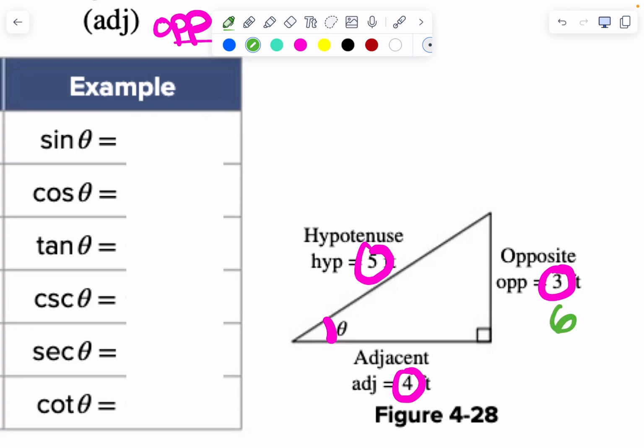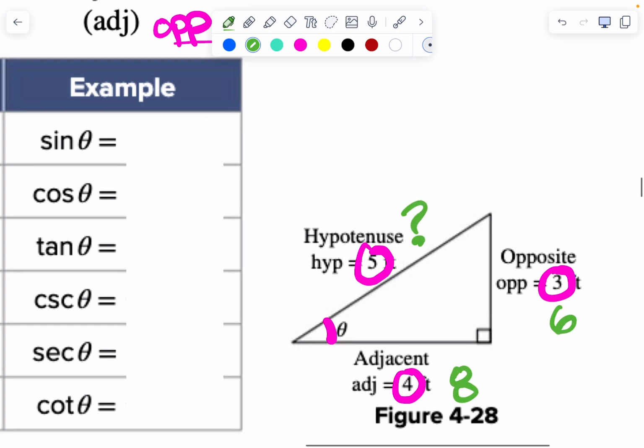They will do this. They will go 6, 8. What is this side? You can use a squared plus b squared equals c squared to figure them out, but that is a special right triangle. They're just trying to disguise it because the scale factor is 2. So make sure that you are looking for that when they do that to you because it will save you time by not having to do the Pythagorean theorem. Got it? Okay, here's my angle theta. It's in this corner, not this one. This is the one that we're dealing with.